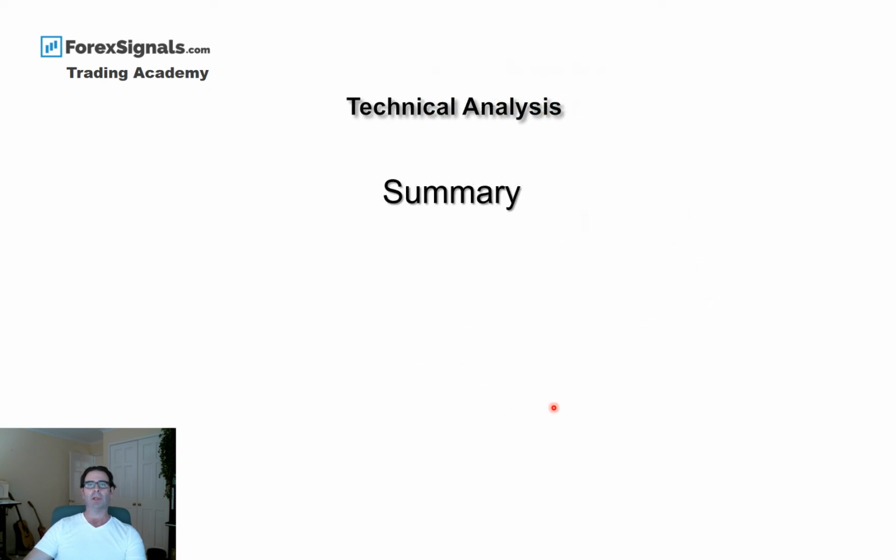So in summary, I hope this has explained everything that we've learned so far. I hope this has explained it in chart form, and I hope this is actually starting to make a little bit more sense. I know it's a lot to take in, but I think when we actually see it in candle form and chart form, you will find that it will all start to come together.